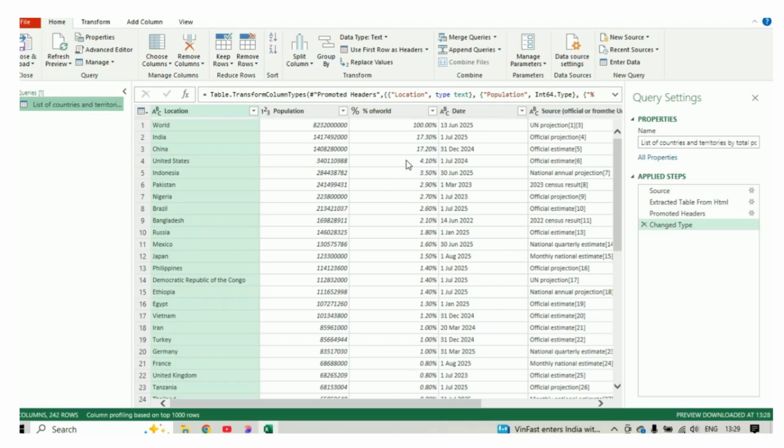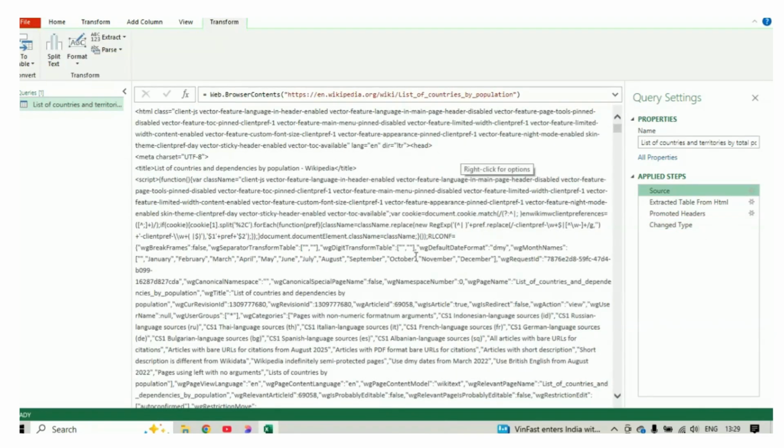Here you can see that it has done the basic applied steps. It extracted from the HTML table, promoted the headers, and changed the type. The source is actually the web page, and you can see Web.BrowserContents, and this is the URL from which the data was extracted.